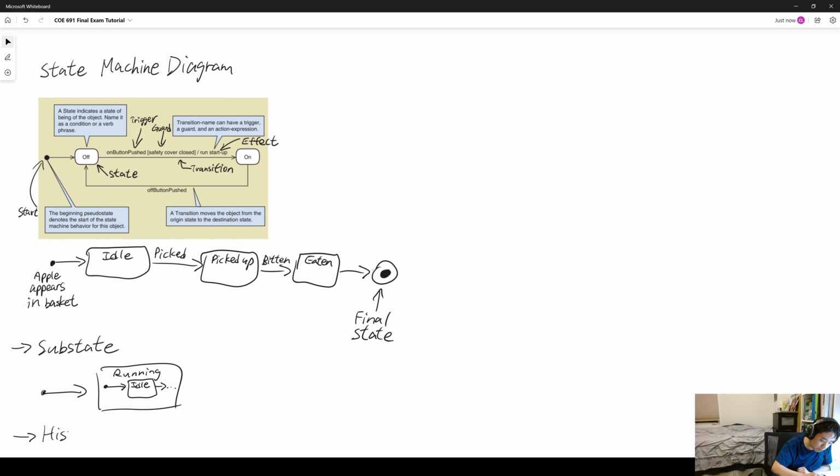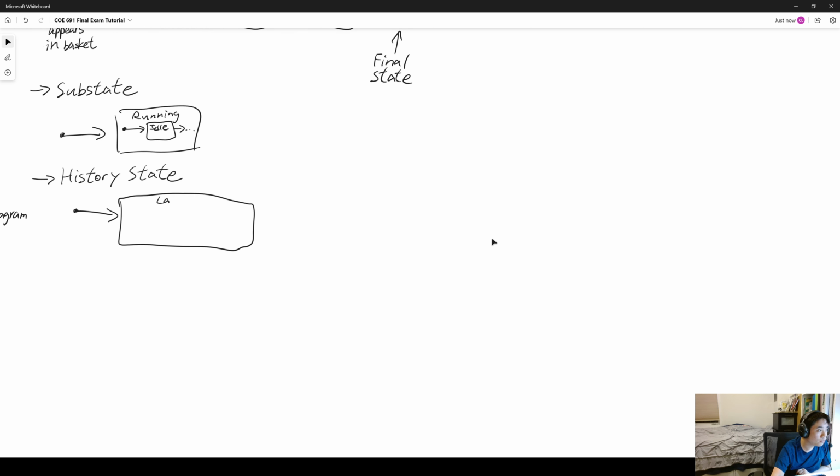The history state remembers the state that comes before, the states that the submachine perhaps is in. Let me go ahead and scroll down.